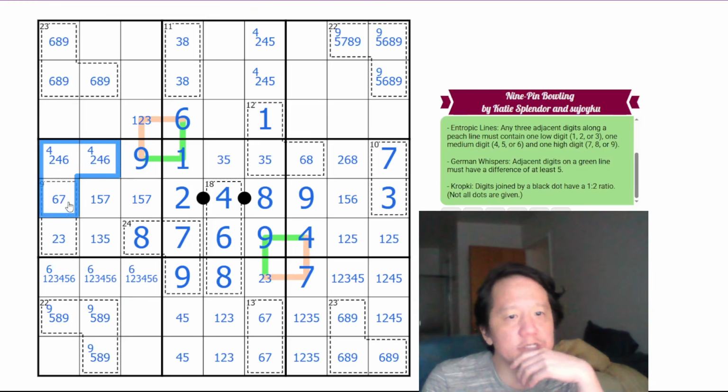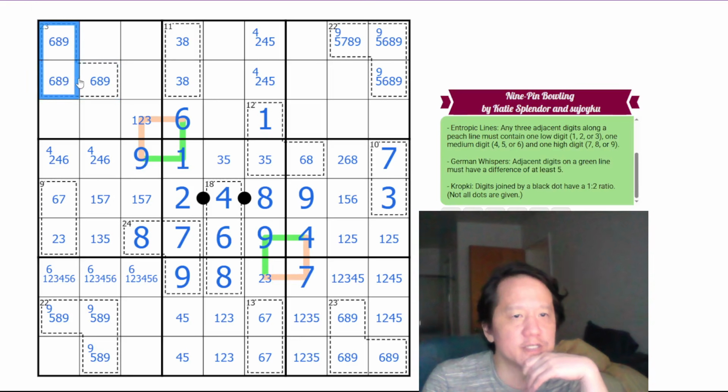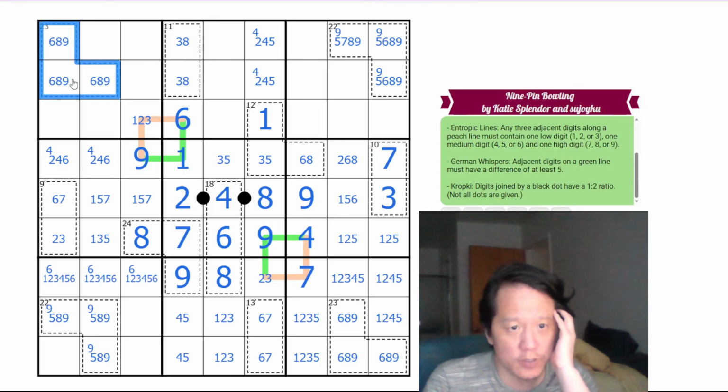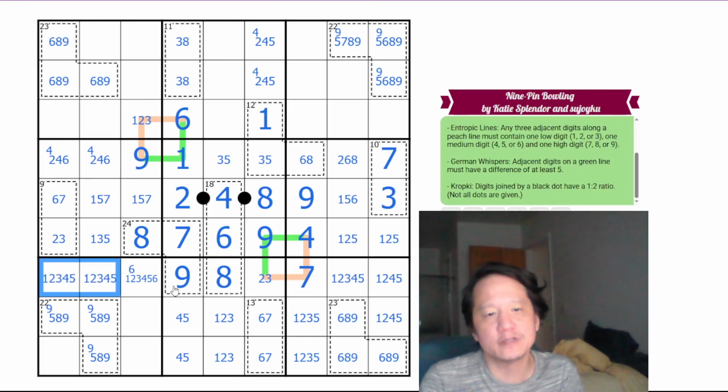So we have a guaranteed 6 in one of these 3 cells. That means the rest of column, and we have a guaranteed 6 in the cage here in one of these, in columns 1 and 2. That means there cannot be another 6 in the rest of columns 1 and 2. So this cannot be 6, which means a 6 has to be there.